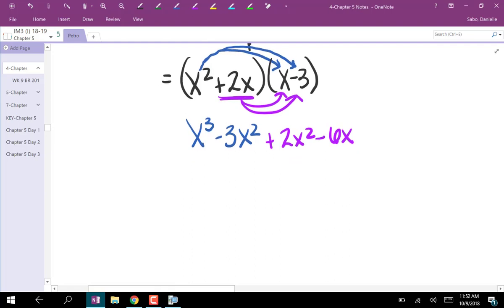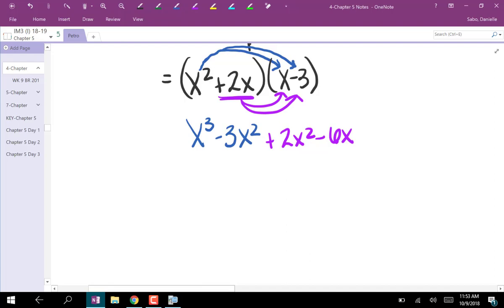Okay, and kind of slowly check your answers. Think of it more as taking each piece, multiplying it to both, taking the 2x, multiplying it to both. You can think of it that way instead of this big, huge multiplication problem. You're distributing one guy and then the other guy. Do you have questions on just this part so far? We only have one more step left in this problem.